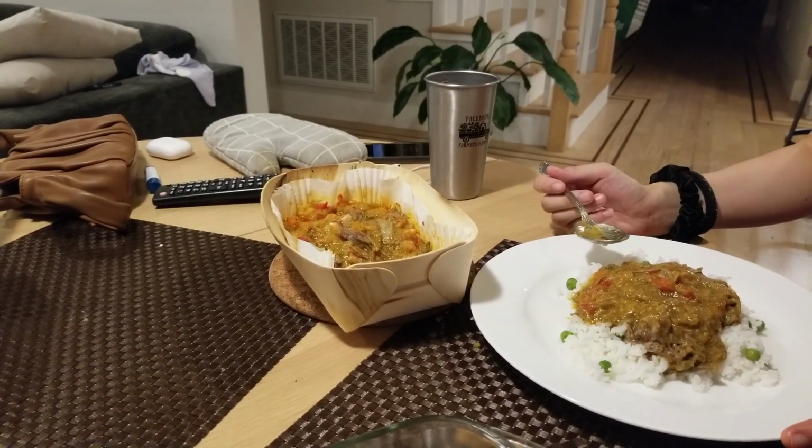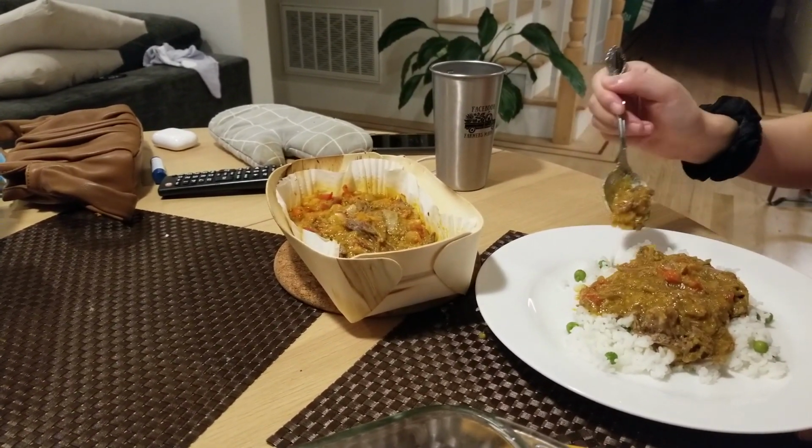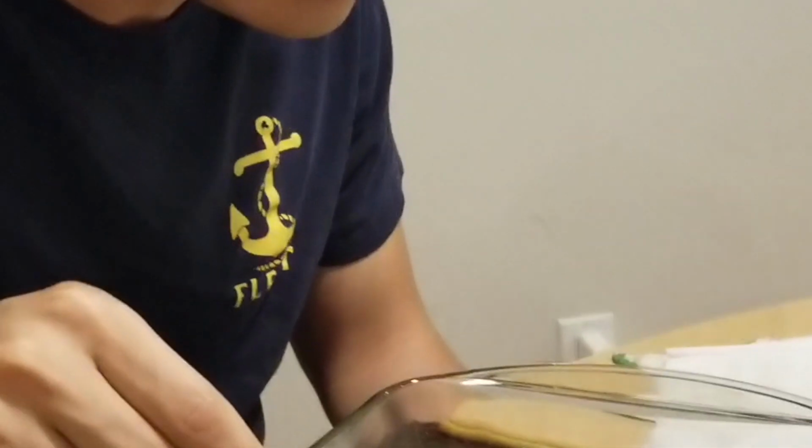I think a tiny little bit of curry goes a long way. I also can taste some spiciness. I like this better than the last dish, I think. Jason, how did you like your Panang curry rice?